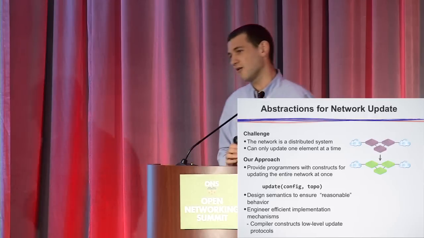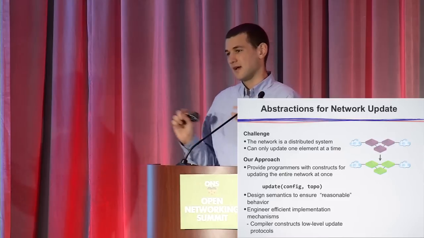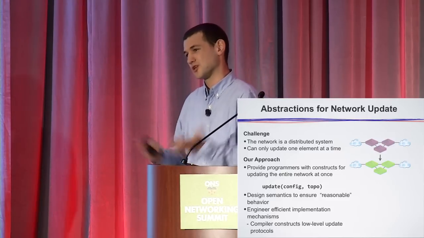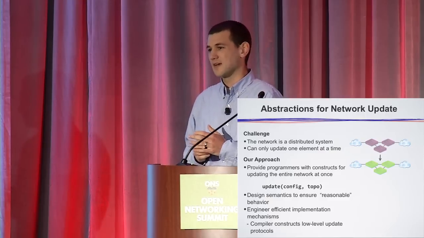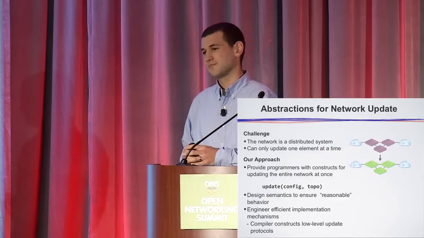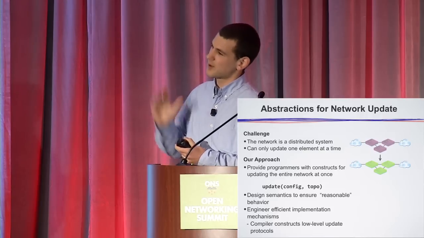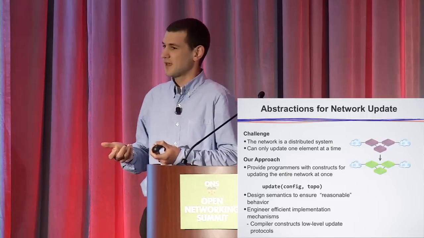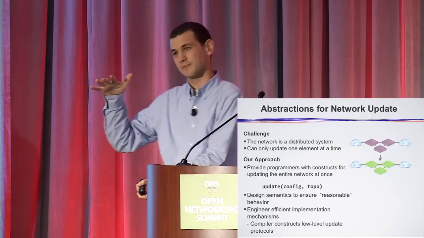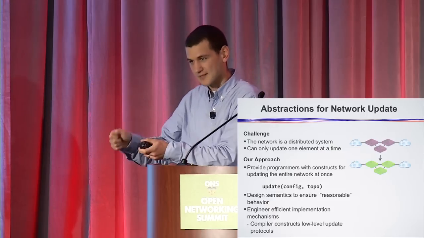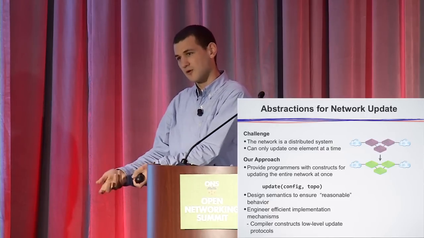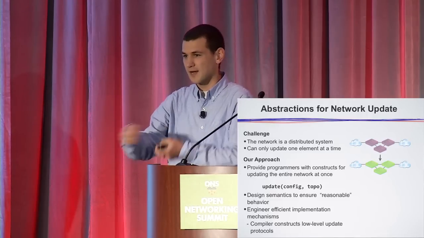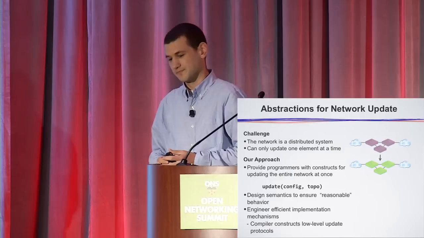So our approach is to design a little construct. You see it here in a teletype font in the middle, which gives programmers a way to update the entire configuration of the network. Maybe they provide some other information like the topology of the network. Under the hood, we're going to have a compiler and a runtime system that takes the description of the whole network configuration, analyzes it, and compiles it down into a sequence of low-level OpenFlow instructions to contact individual switches and actually install or uninstall rules there.